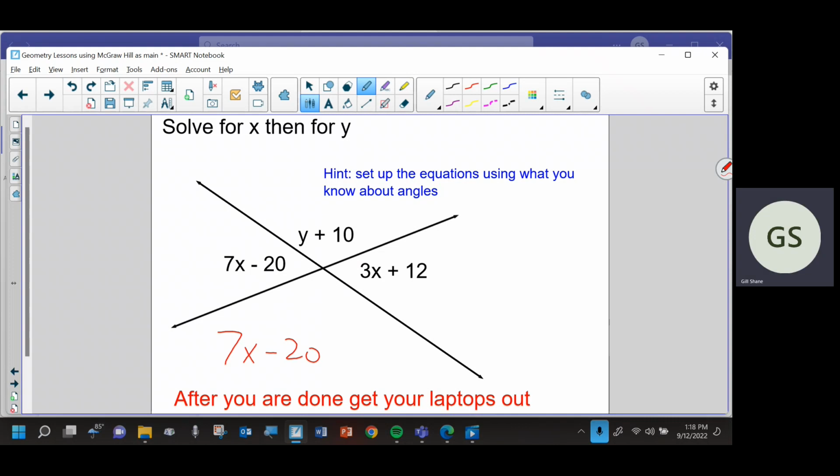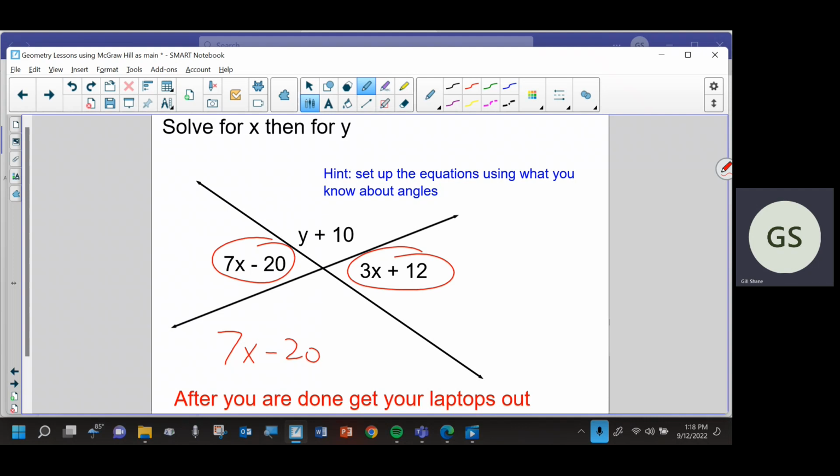Now, are we adding them together? What did we say about those two angles? Well, those are not on the same line. They're across from each other. So when they're across from each other, what's true about them? So you're talking about this one and this one? Oh, you're not talking about those two? Well, that's correct for that one.